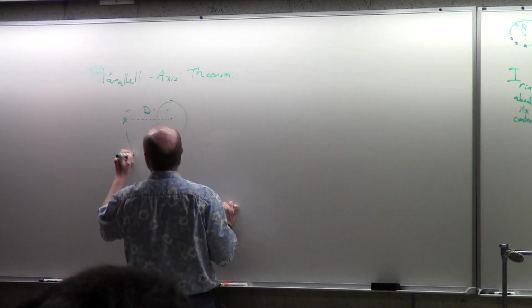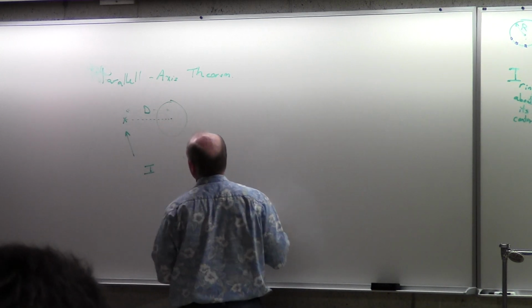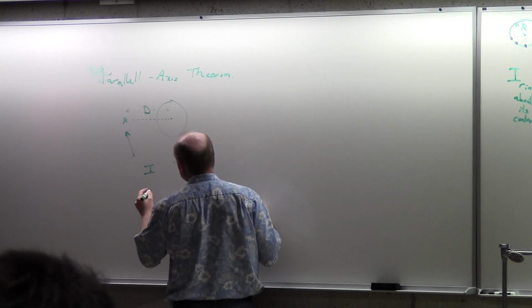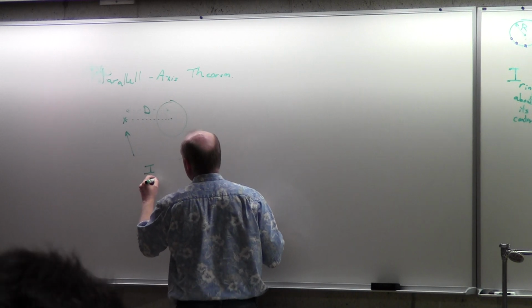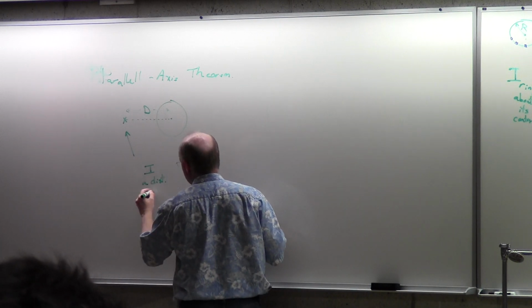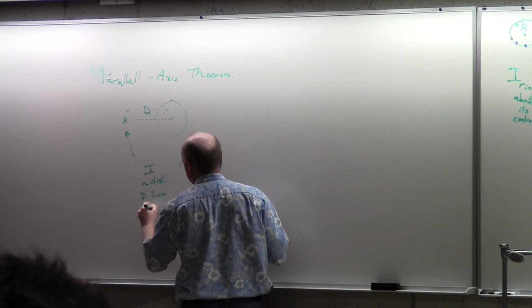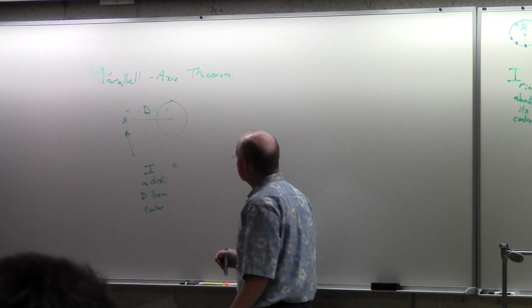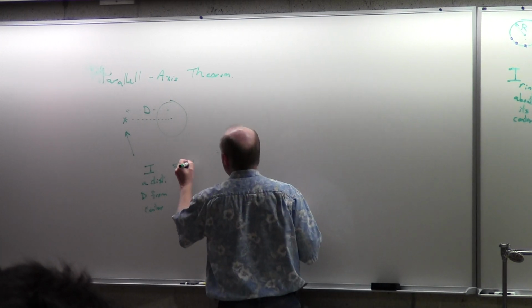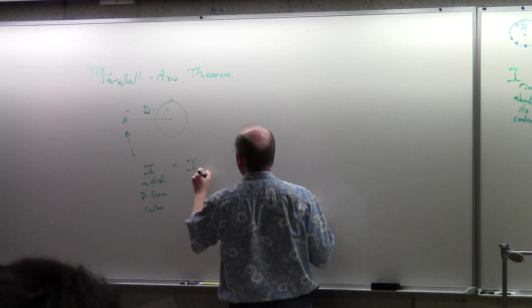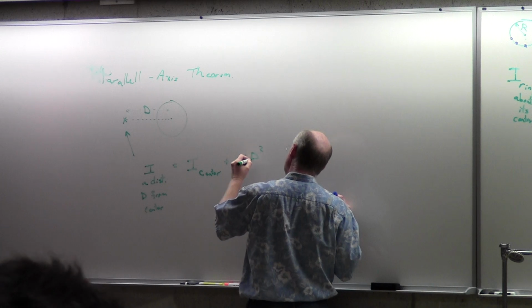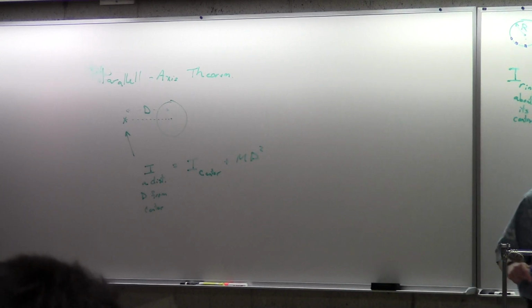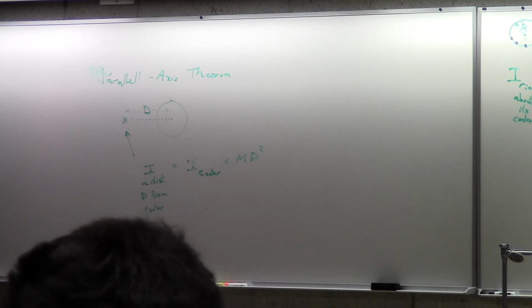Your author says the moment of inertia here, I, a distance d from center then, called the parallel axis theorem, is: start with what it is about its center and add to it really a very simple calculation. And I got to admit, when you start the integral, that's the last thing you thought it was going to simplify to. But it is just take the mass of that object and add that extra distance.